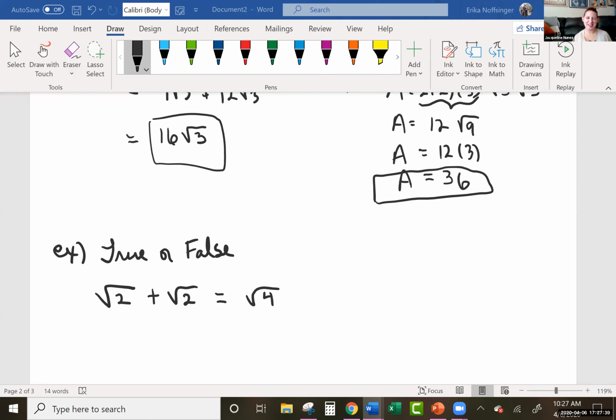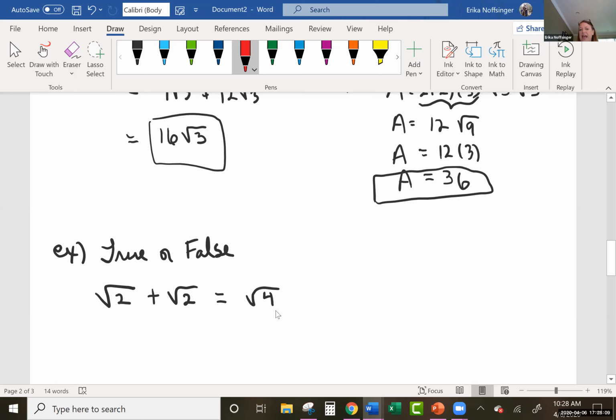Okay. Wait. So there's a difference, right, between times and adding. And so we have root 2 plus root 2. Okay, so we're taking addition here, and it tells us we can add radicals only if it's the same number underneath the radical. So that's true, right? They both have the same number underneath the radical, and they both have to have the same index. So they're both square roots, so that follows the rule that I can add them.